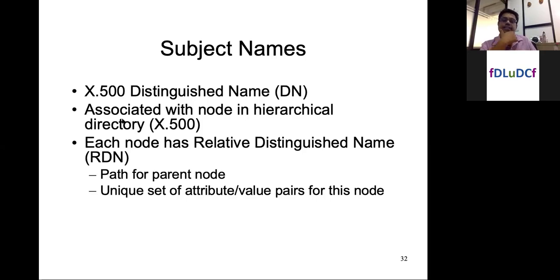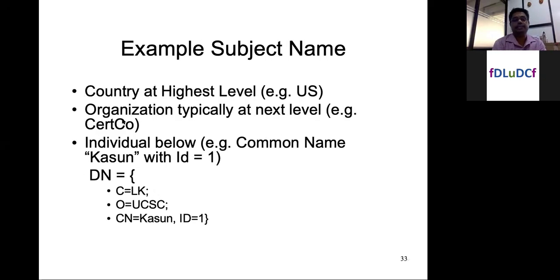So the X.500 distinguished name standard describes the format of the attributes of an entity connected to the internet. So who are the entities? Entities are the web servers. This distinguished name standard defines several attributes to uniquely identify web servers, or any entity connected to cyberspace. These attributes are country, organization unit, common name, email address, URL, and so on.